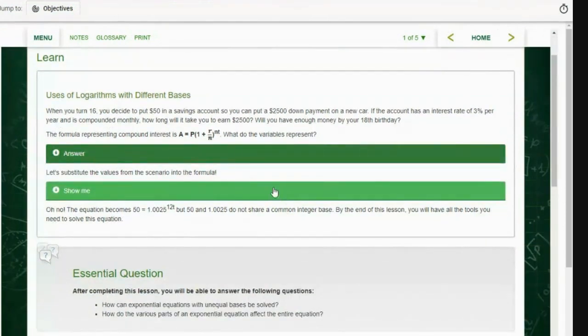All right, so now we're going back to look at this interest formula. It's going to be a little bit different because, let's see, if I write down the problem they're doing with our formula, A equals the principal times 1 plus the rate divided by the number of times per year. And so their problem says we want to earn $2,500 to get a new car, a down payment. And we're going to put $50 into savings. So if we start with $50 and we get 3% that is compounded monthly, how long will it take?